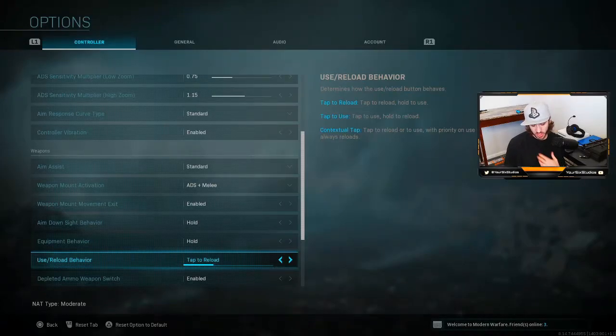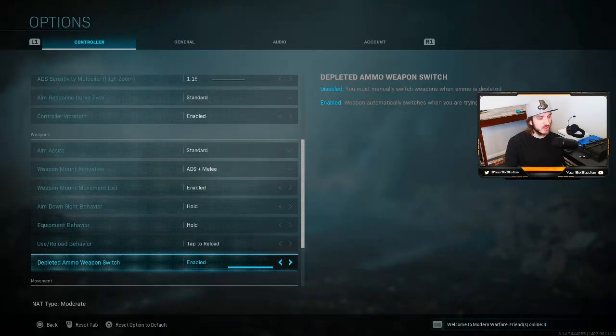So what this does is, to reload a gun, you press square. Now to open up a door or jump in a vehicle, you always have to hold it. Now with contextual, whatever option you have available to you first, like if you're standing by a door, it's going to be a tap. If you're reloading, it's going to be a tap. But if the two are at the same point, like if you are reloading and you're near a door, you're going to have to hold the square button down to go through the door. But if your gun's already reloaded, well, you just have to tap the square button. Now, when Call of Duty Warzone comes out, that may be a little bit more beneficial.